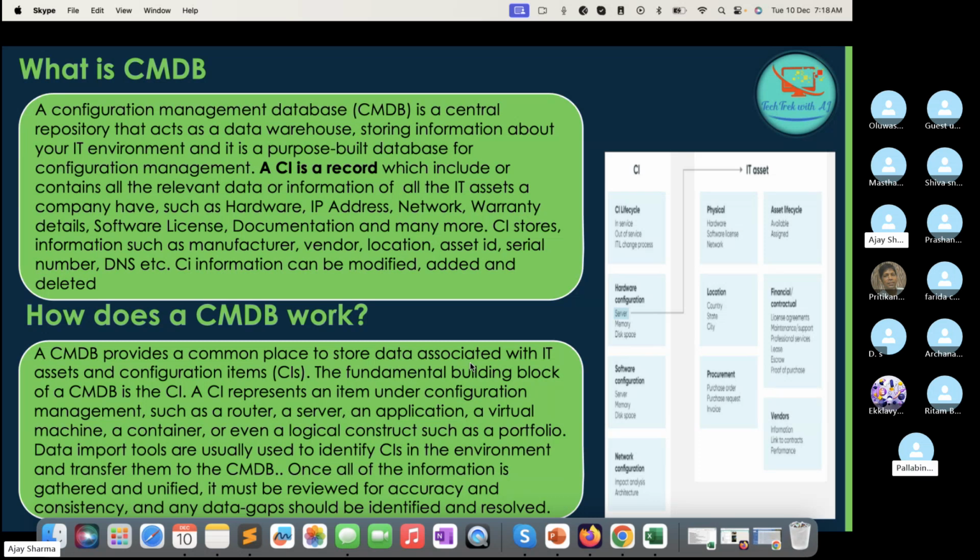The process can be that we build a catalog where we put the CI as a reference, and based on that we can populate the different information we want. Once we submit that catalog, after taking approval from the CMDB manager, that record will automatically be created. If the record is already available, it will update the existing record with the information filled in by the requester, right?